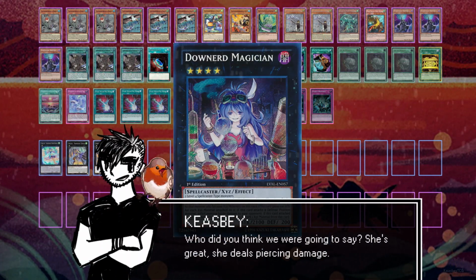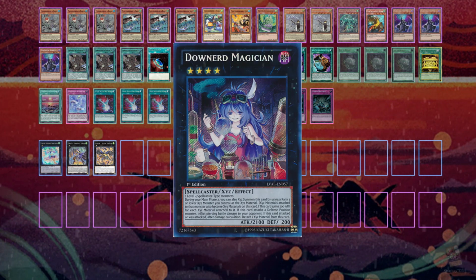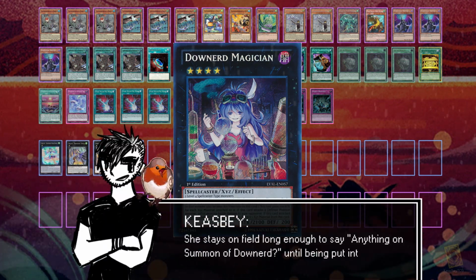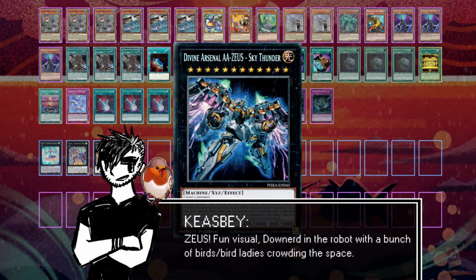I've never read it beyond you can overlay her onto a rank 3 or lower Xyz monster you control during main phase 2. Just kidding, I have read her, but her unique effect has never come up before in this deck. She generally leads to our next card, and that card is Divine Arsenal AA Zeus.